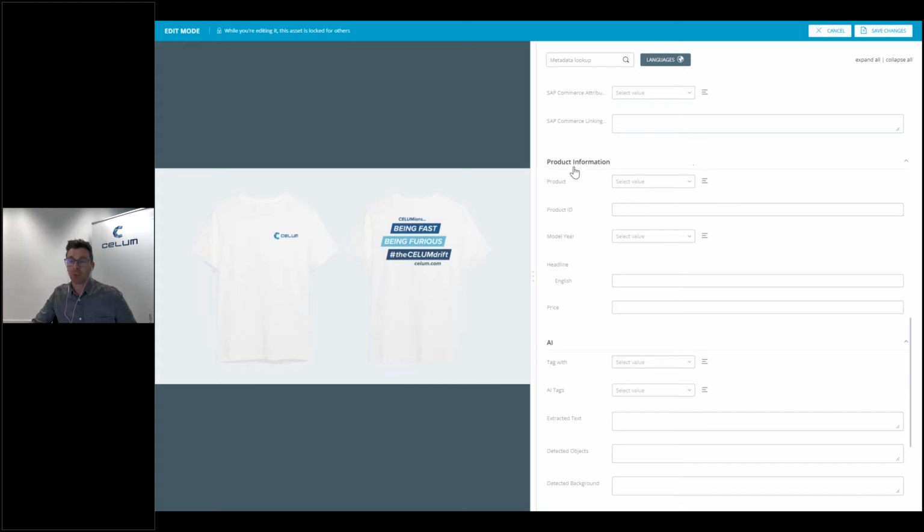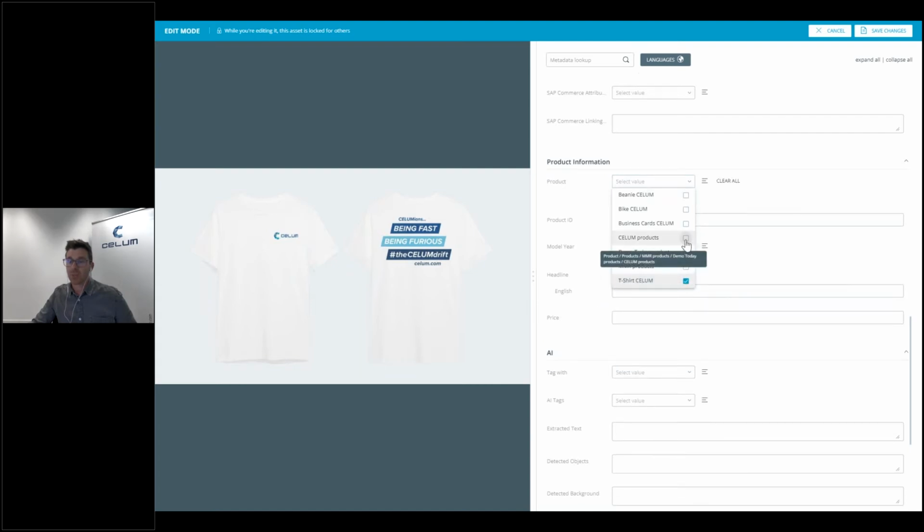We have a field for product information. For example, we can select already t-shirt CELUM or product CELUM, so you can predefine the product category as well. And it's important that not only as an admin, but also consumer users or editor users will find all the possibilities here, and that means you will talk the same language also in other countries. You can also define a translation of it, so it's important that when you select a category for a product, it is defined the same for everyone. Talking about a single point of truth is an example, where you can show this way to work collaboratively with the same product, with the same keyword.